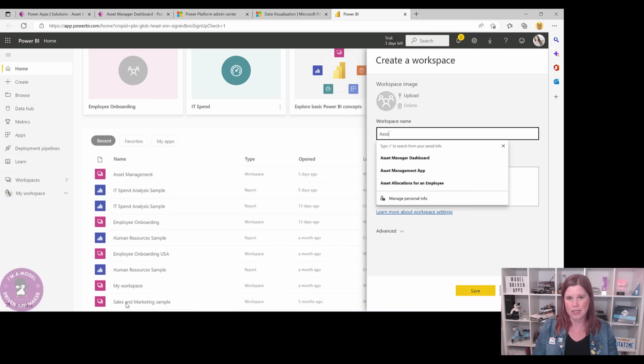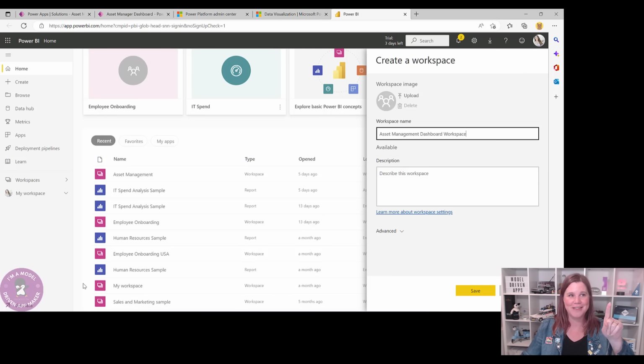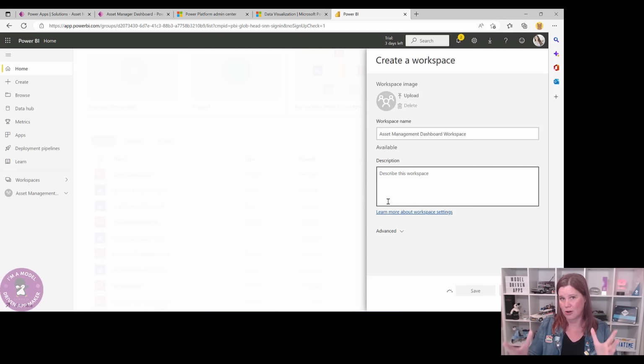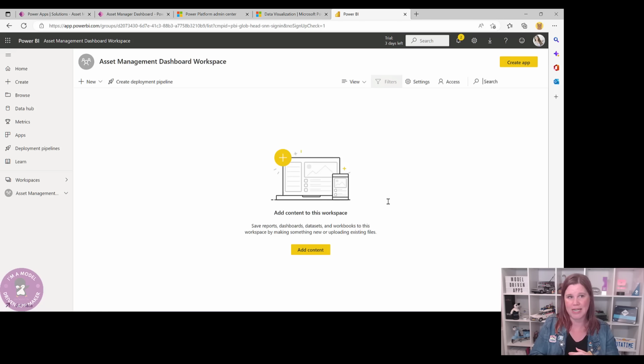So I'm just going to call this Asset Management Dashboard Workspace, just so that I know, because I've got another version here. Clearly I'm demoing something that I've built in advance before, so I'm just going to make sure that I've got a unique name for it, but just call it asset management like I've done here. So that's basically just like a holding bucket that we can add content into.